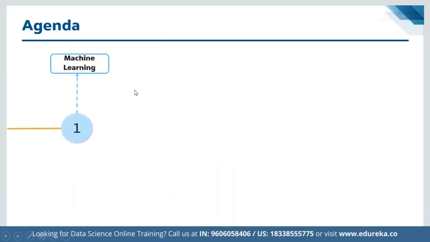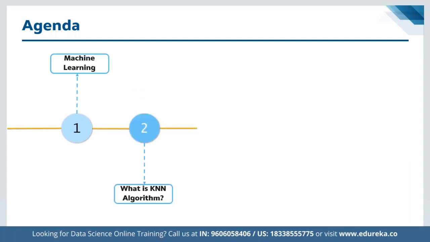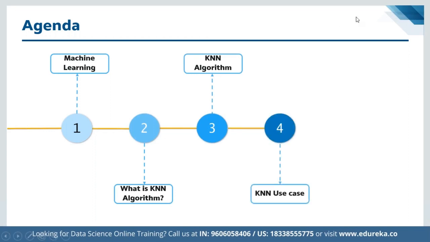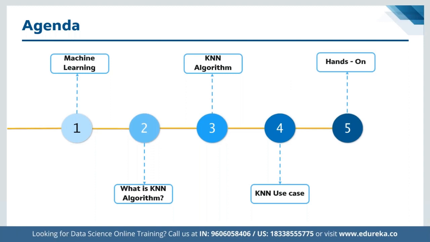Basically, we will go through what is machine learning, what is the KNN algorithm or K nearest neighbor algorithm, how does it work, and then we will look at the use cases where you can apply this KNN algorithm. And then we will look at a couple of hands-on examples, or basically, we will run some code in Python to actually implement KNN and look at a couple of results. And we will look at, in the end, some references as well, which is some books that you can refer to if you want to learn more about KNN.